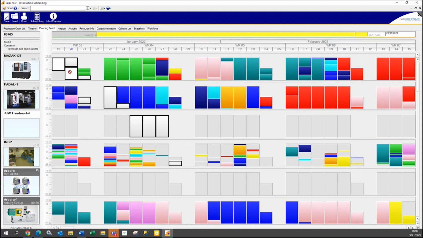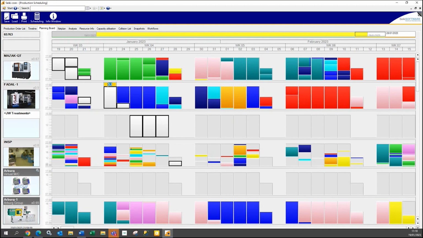For the afternoon, sorry, and then up until where this little split is and the no entry sign disappears, that's that operation end. So it will start to reduce in time. So it will get smaller and smaller in real time. And then when it gets to a small bit at the end, about 10 minutes, just so you can get your mouse on it, it will stop reducing and it will start pushing backwards. So it will start to push these operations backwards.